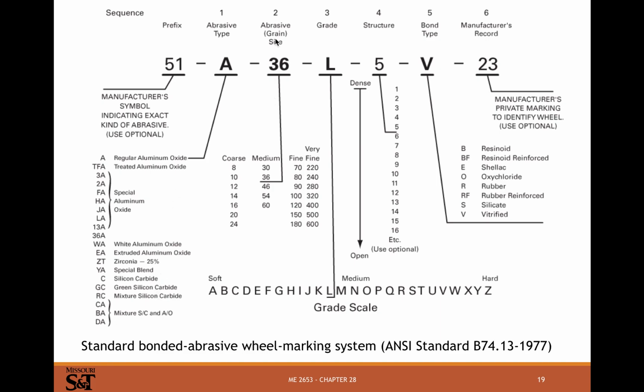Your grit, basic grain size, again, that's the screen size used to filter it. Your coarse, medium, fine to very fine here. The coarser the grit, the more aggressively it's going to remove material, the worse the surface finish, the worse the dimensional accuracy. So usually you start with the coarse and work your way up to a fine. The grade scale, so soft to hard. The density, so your porosity here, dense to an open grain structure.